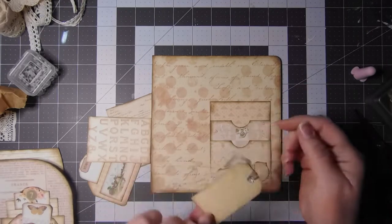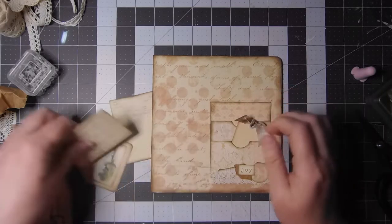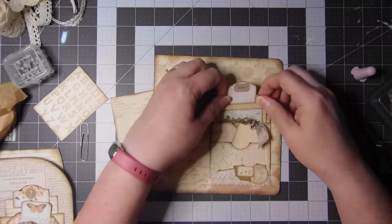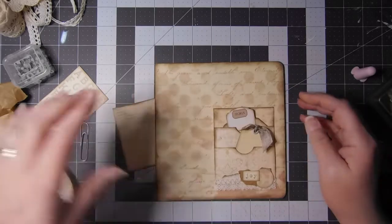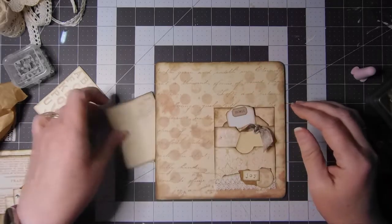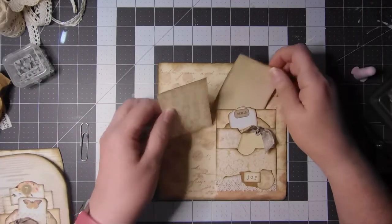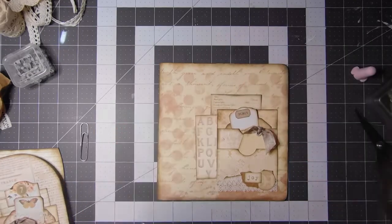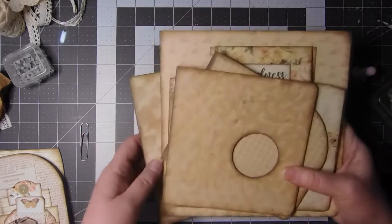This is blank on both sides for journaling. And then we have this one, which will go in here. Okay. And these do go down a little bit more than the other ones, which is kind of nice. And then one of these can go, actually both of them can go back here and just be like that. Cool. All right, so let's put them back where they belong.